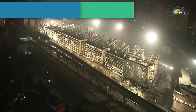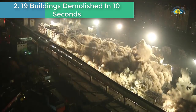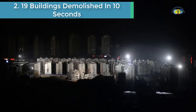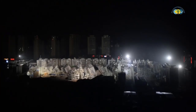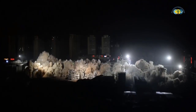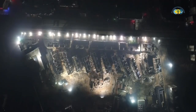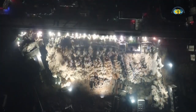Number 2 is 19 buildings demolished in 10 seconds. Nineteen buildings in Wuhan's downtown area were demolished by 5 tons of explosives in only 10 seconds, in order to build a new business district in central China's Hubei Province. The blast area was located next to a light rail viaduct, residential communities, a shopping mall, and a transformer substation.